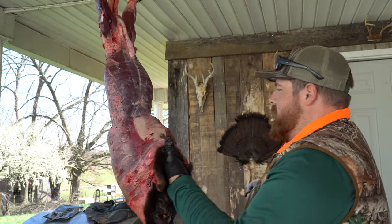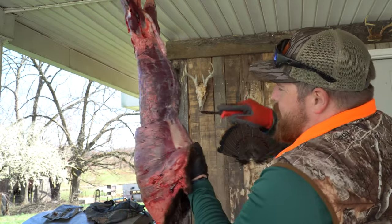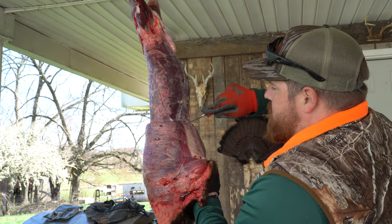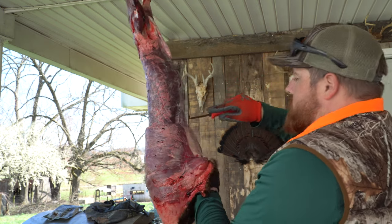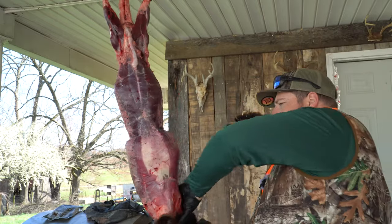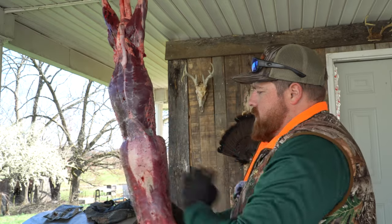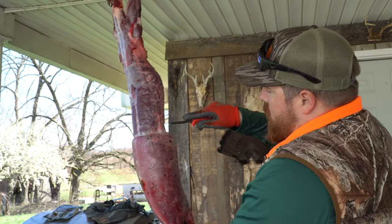Some refer to them as terrorists, and I don't know that I would go that far, but they can definitely cause a bunch of damage. But they serve an important purpose in the ecosystem too. But like anything else, they require intensive management. And that's what we're all about, you know.